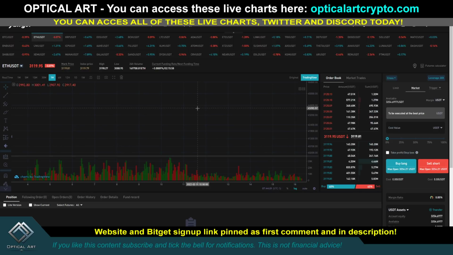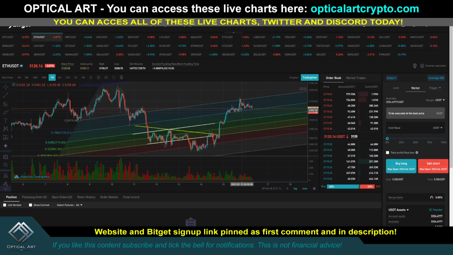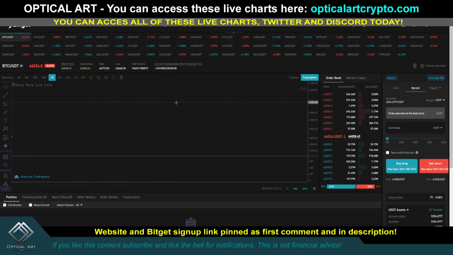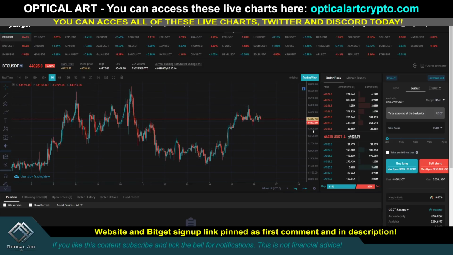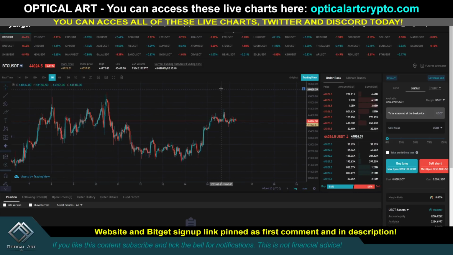So I'm going to be creating charts for Ethereum, EOS, Uniswap, BNB, Litecoin. I'm going to create them all so you can import them in. But the great thing is, if you're trading Ethereum, once you go back to Bitcoin, your chart's going to be here. So I'm going to create this chart for you. I'm going to show you how this works. And then again, I'm going to do a live trade.